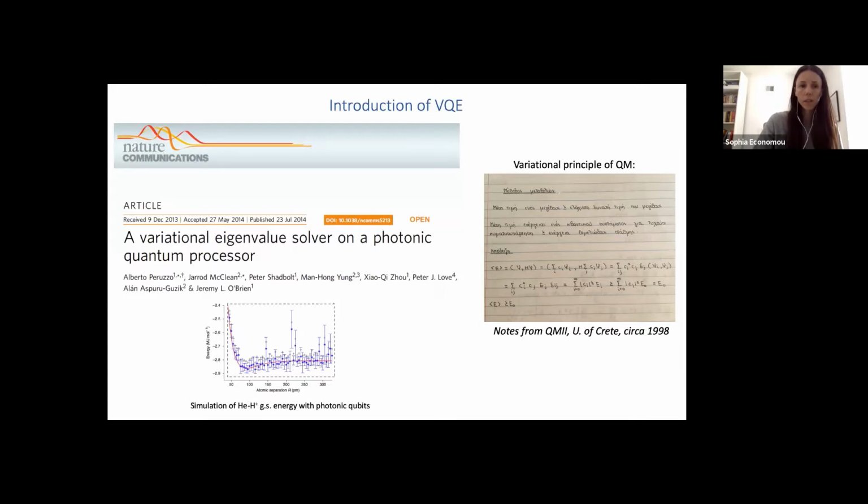Now, the idea of variational quantum eigensolvers is actually based on a very simple principle, the variational principle of quantum mechanics. And this is undergraduate material. Actually, I have here my own notes from my undergraduate, which I recently found, which is a 2-line proof of the variational principle. This is Greek, it's not equations, but the equations are over here. So it's a very simple principle that states that if you parameterize a wave function and you calculate the mean energy, then that mean energy will be bounded below by the ground state energy. So you're trying to change these variational parameters or even change the variational form such that you lower the energy as much as you can and ideally reach the ground state energy, if that's what you're looking for.